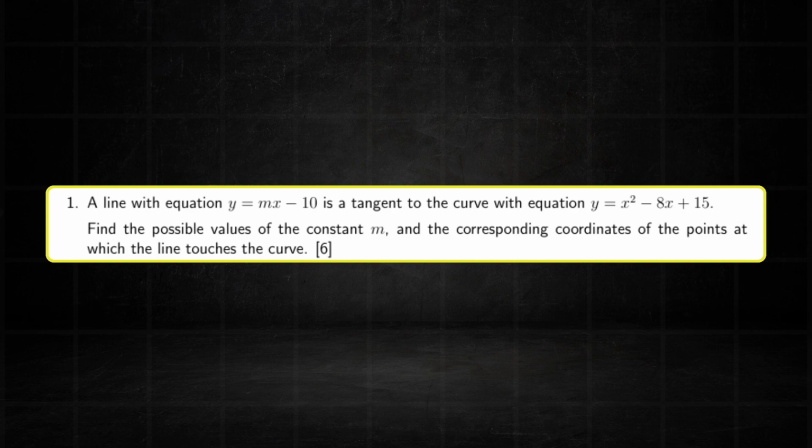So looking at number one, it is a discriminant question and it's carrying 6 marks. If you analyze the last 8 papers, so that's from February-March 2023 up to February-March 2024, 7 of those papers have a discriminant question. So I think there's a pretty high chance of a discriminant question coming up in the May-June exam. So be prepared for that.